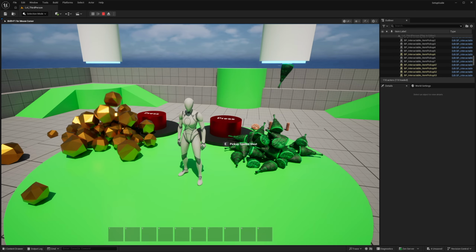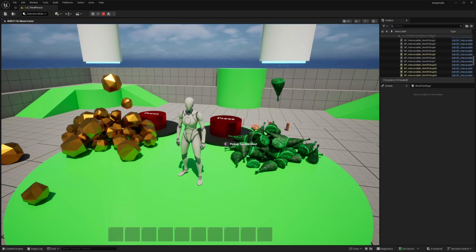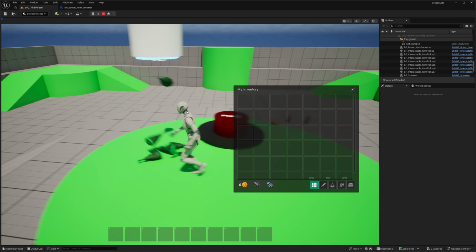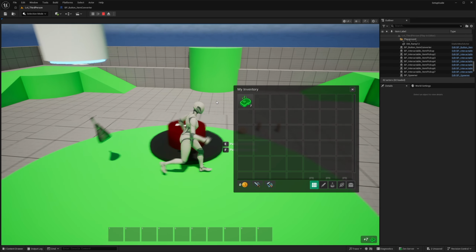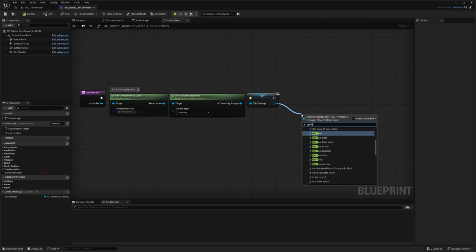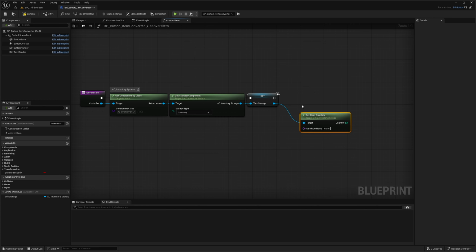In this video, we will be working from Blueprint, and I will be showing you how to use some of the most common functions included with my Unreal Engine inventory system. In today's lesson, we will build an item converter that turns spoiled meat in the player inventory into vials of poison. Along the way, you will learn how to access the player inventory system and storage components. You will also learn how to check item quantities and how to add and remove items from the player inventory.